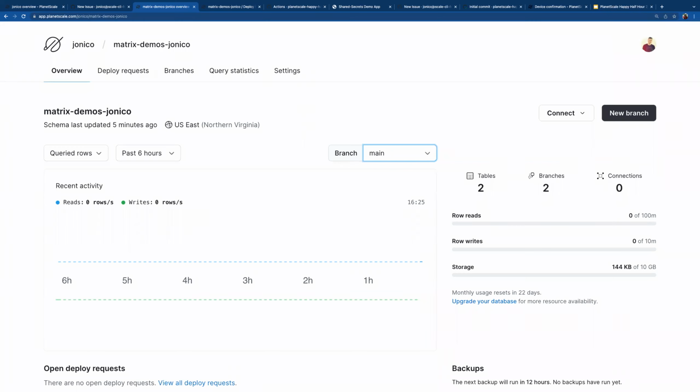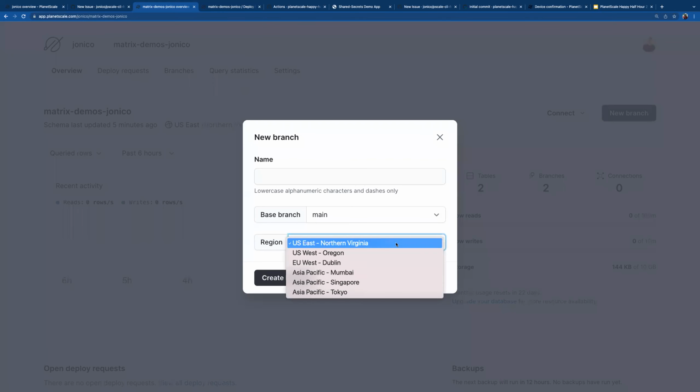Multiple regions? Can I have one instance, if you will, go through your proxy and go to multiple regions? Every branch is hosted in a specific region. Is there cross-region communication between each instance?